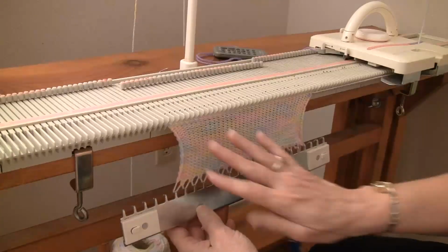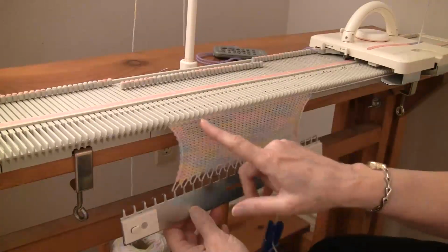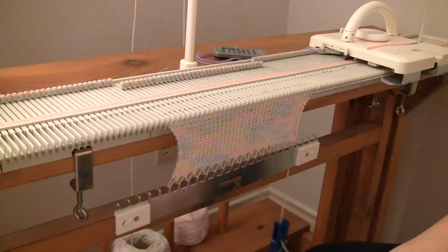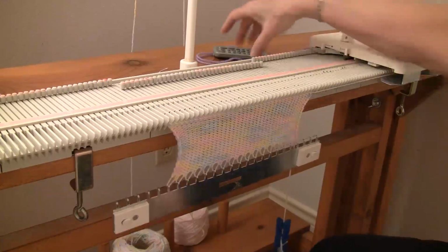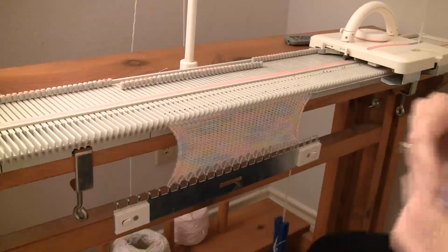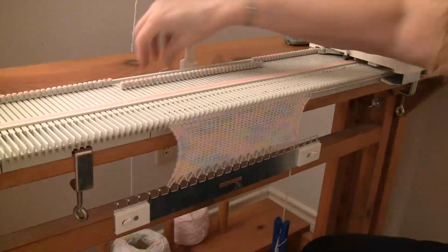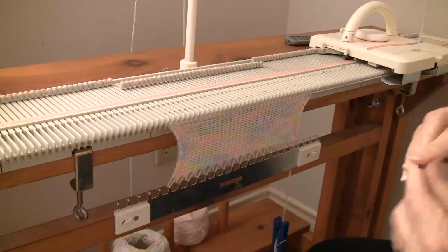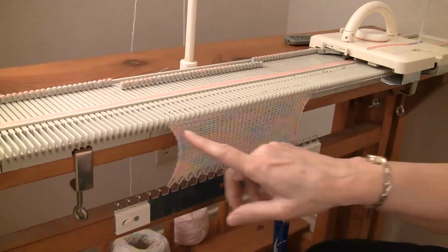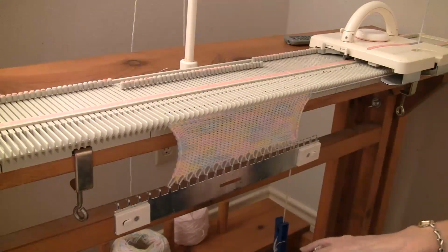Let's say I've been knitting along on this sample and now I need to do ribbing. Well, the secret is to create what hand knitters call a lifeline. A lifeline is just a string running through the knitting that prevents the stitches from unraveling. And in our case, it's going to prevent the stitches from unraveling too far when we go to do our ribbing.